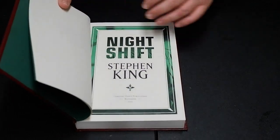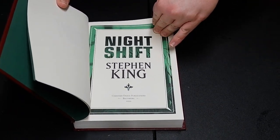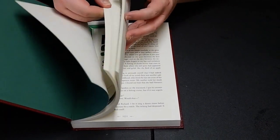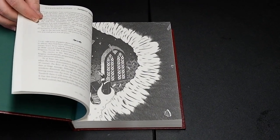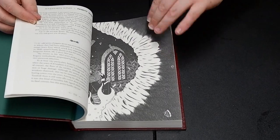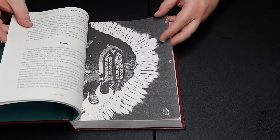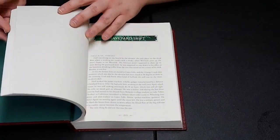Okay. There's the title page. Title card. All right. I'm going to try and get through. Try and find the pictures. Like we do. Oh, so these are only black and white. Weren't the other gift editions in color and glossy? I don't know. I could be wrong. I'll have to go back and look at my videos for those. That's really cool. Is that Jerusalem's Lot? I think that's Jerusalem's Lot. I could be wrong. Yeah, it's Jerusalem's Lot.